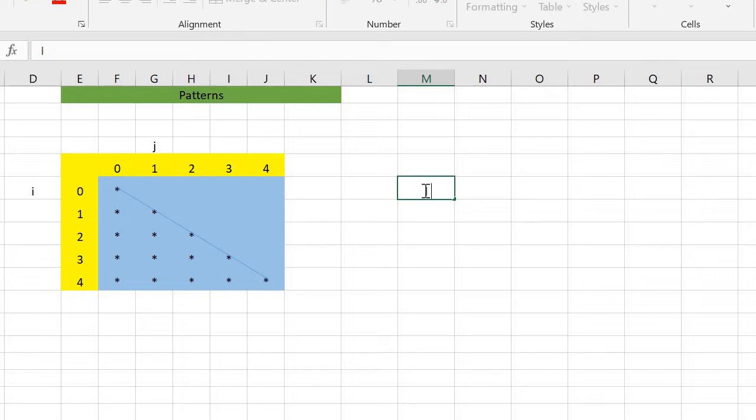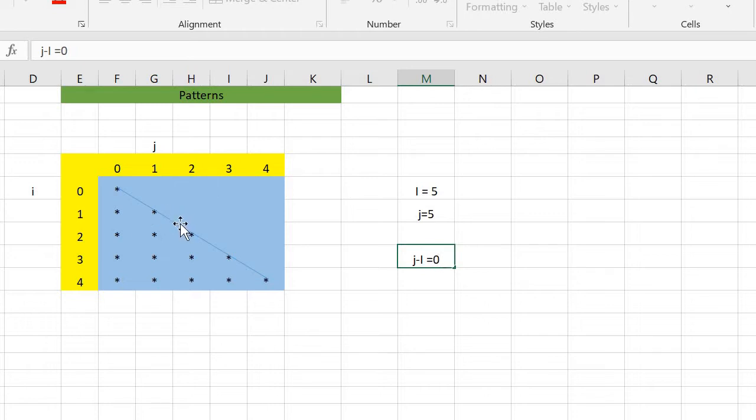So initially, let us calculate the value of i and j, that is for the rows and for the columns. So i's value is 5 and j's value is again 5, right? If we check, the hypotenuse in this triangle is in the backward direction, and it means the equation will be something like j minus i. Now let us calculate the points. j minus i: 0 minus 0 is 0, 1 minus 1 is 0, 2 minus 2 is 0, 3 minus 3 is 0, and 4 minus 4 is 0. It means it should be something like equal to 0.